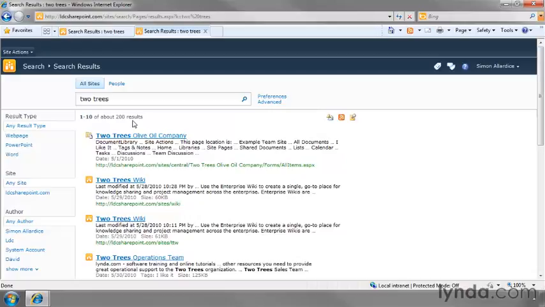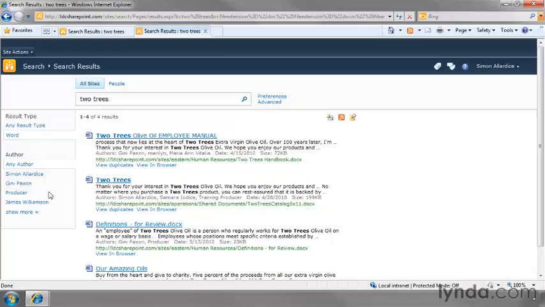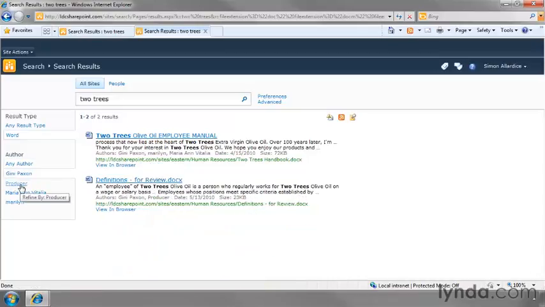These results are security trimmed, which means different people searching for the same content will see different results based on what they're allowed to look at. SharePoint search engine will try never to give you a link you couldn't click on. So if you don't have permission to see a list or a document, you won't be able to see those in your search results. In this version of SharePoint is also the ability to quickly filter down some of this content, so filtering things down by Word documents or by author, and allowing you really to pinpoint the kind of content that you're looking at.